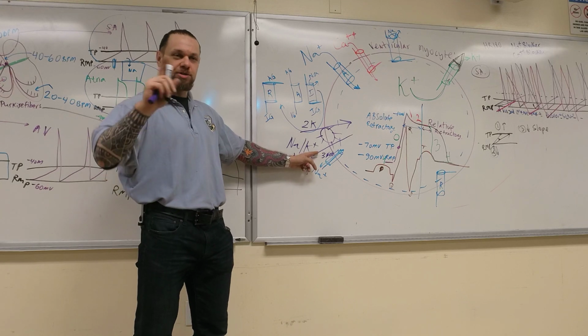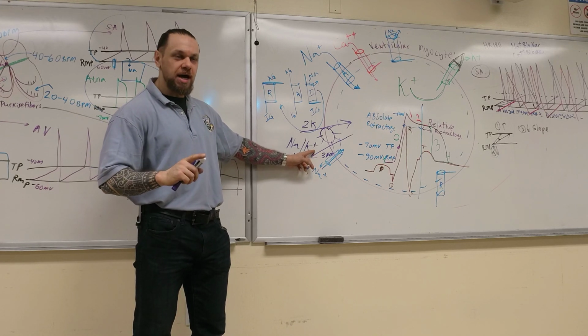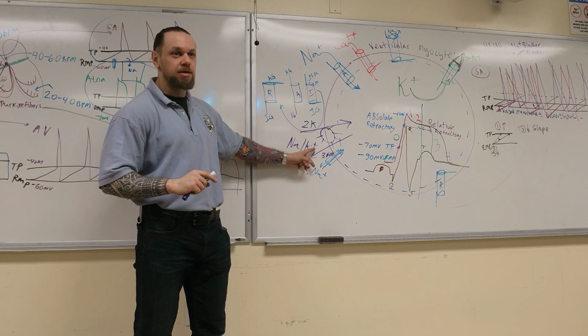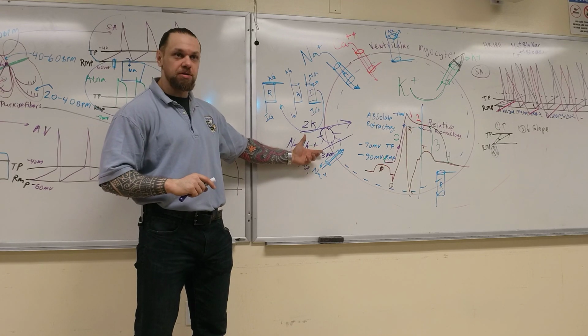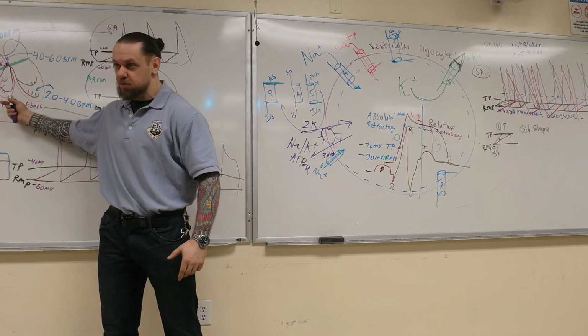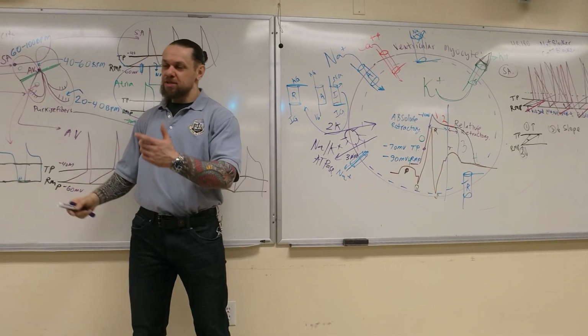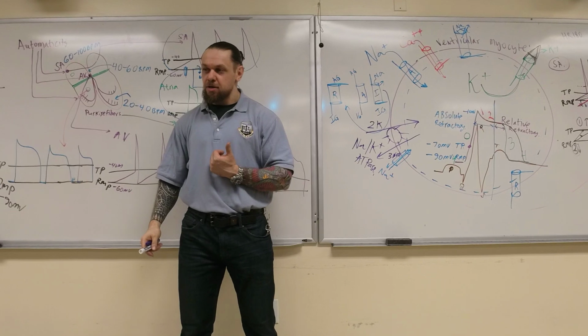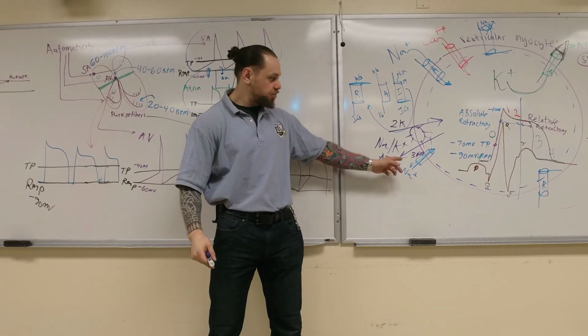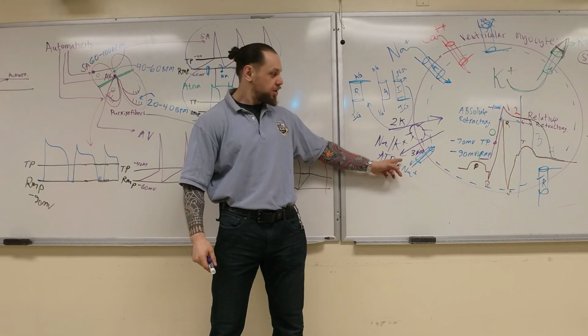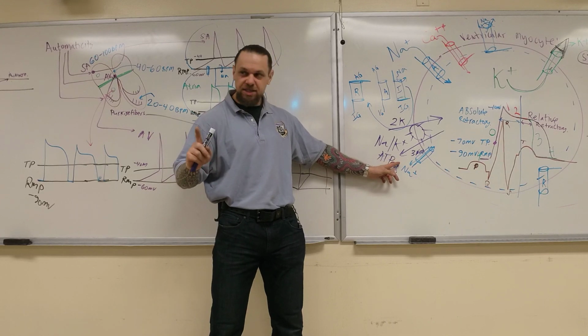25%. Now check this out. This guy is having a heart attack. He's having low flow of blood to this ventricle, right? The ventricle is not being perfused, so this area is becoming ischemic. Do you think there is a lot of ATP being produced in that area? No. So less ATP is being produced.